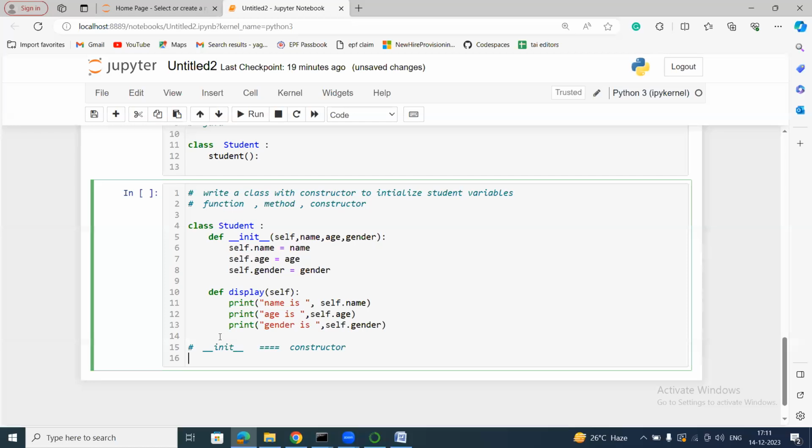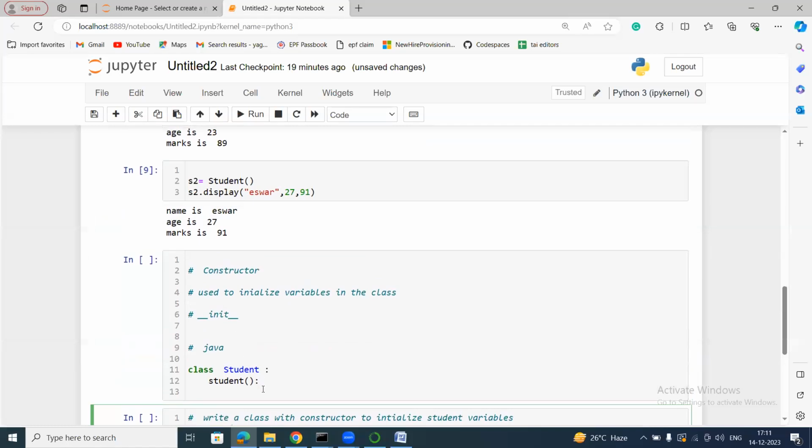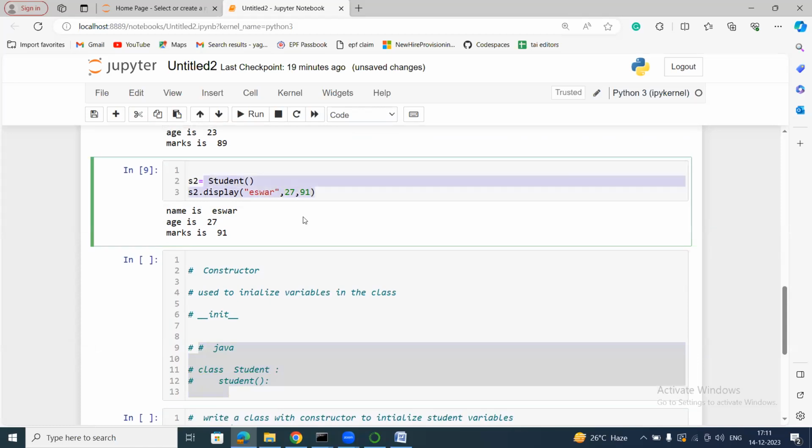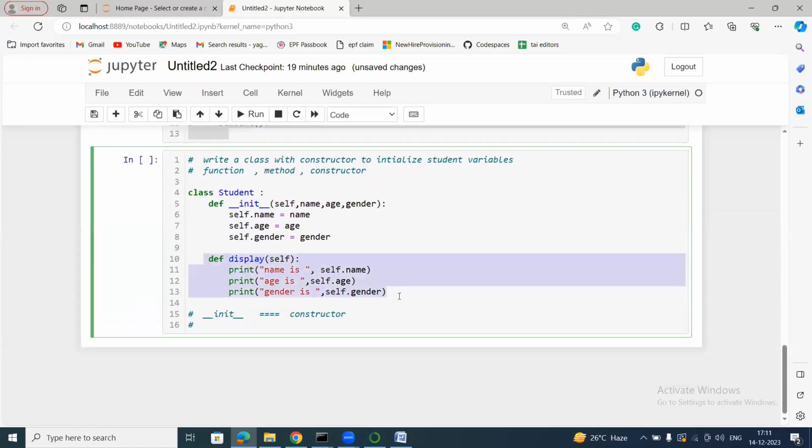This is the first rule. Now, how do I invoke it? If you see the previous example, I am creating an object and then invoking that function. Whatever method you declared, if I want to invoke it, I need to create an object and then I can invoke this method. But for a constructor, this is one of the very important differences. For a constructor, no need to invoke with an object.